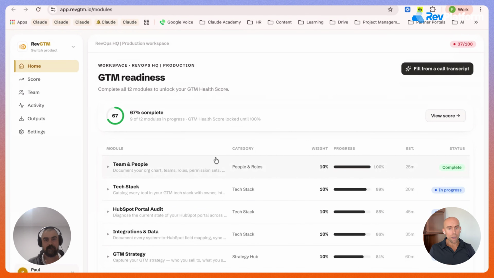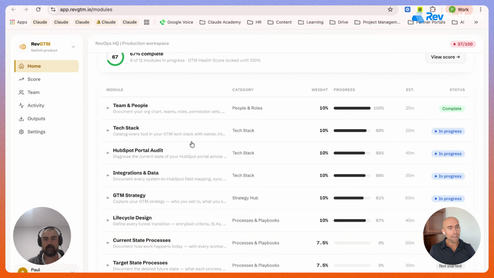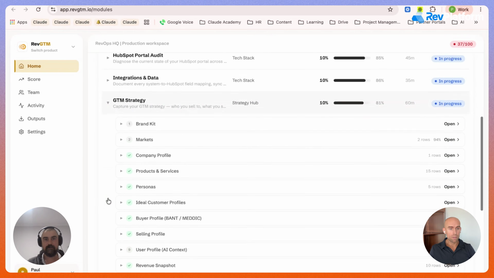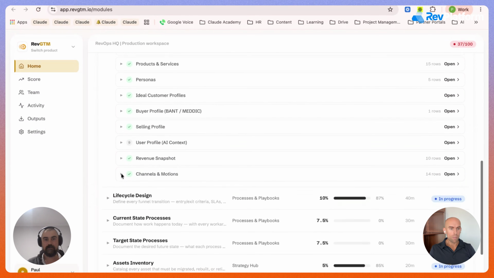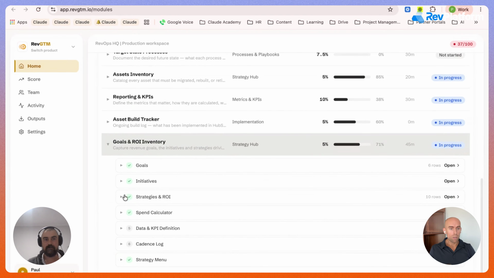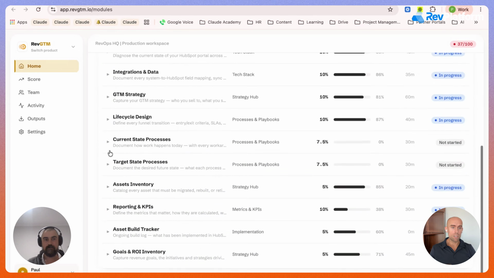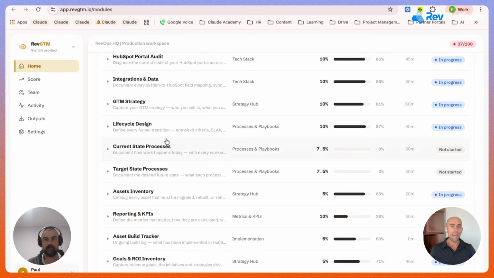And so if I'm going to do an audit, it's going to also audit your HubSpot portal in light of your RevGTM. And you can have a Rev CPQ, which we're going to show you in a moment. It's going to have a quoting tool that will be driven by your tech stack, by your specific offering, by the actual products and services that you offer, and towards your specific revenue goals, so that your Claude now has in its memory at all times through this MCP server a snapshot of your entire business.